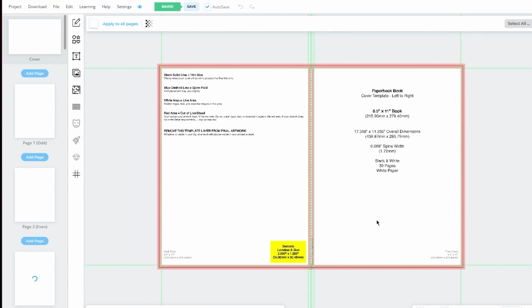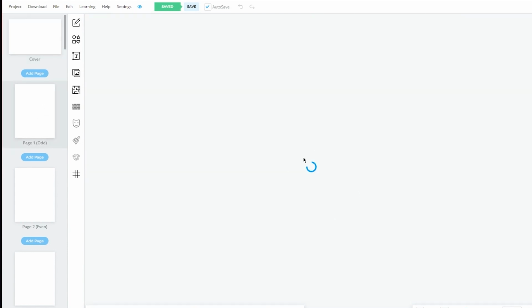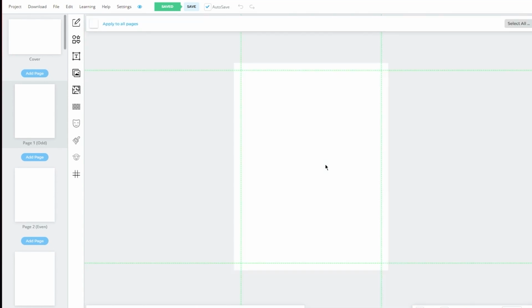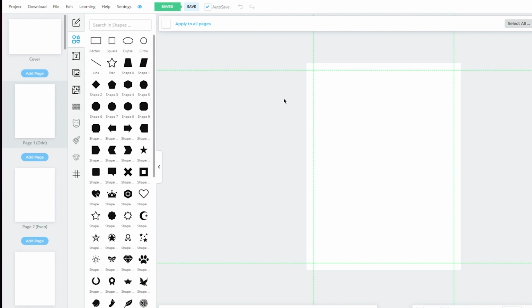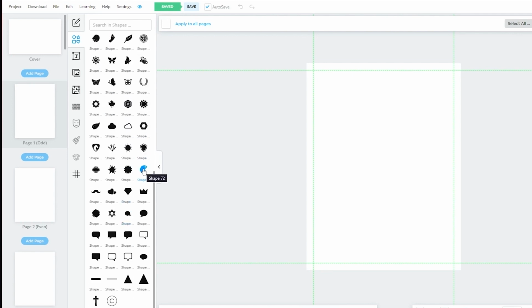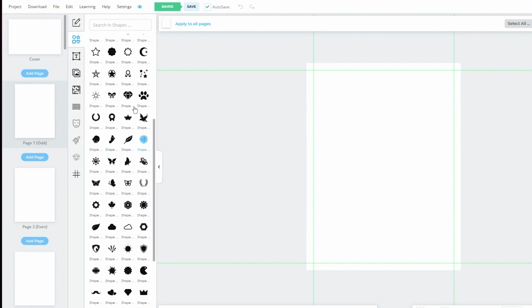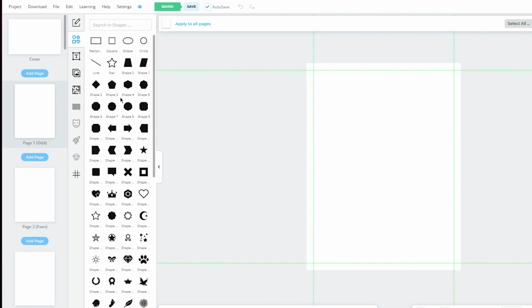Now, once we have done that, let's first of all go ahead and start discussing things. I'm going to go on my first page over here. On the first page, we're going to start discussing two things: book texts and elements. First of all, there's the elements tab up here, where you can add different types of shapes. You get rectangle, square, ellipse, circle, star, etc. You can get Pac-Man, a cloud, butterfly, paw print, diamond, a moon, whatever you want.